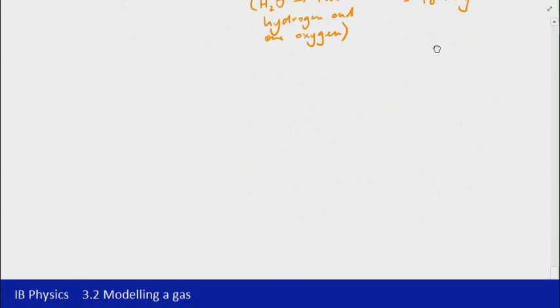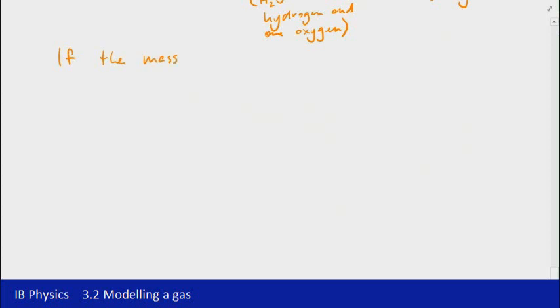So the last useful thing we need to talk about with molar mass is that we now have an easy way to relate the mass to the number of moles. So if mass and molar mass of a substance are known, let's say we've got a balloon that's full of oxygen gas, and we know what the mass of that balloon is. We know that the molar mass of oxygen gas is 32 grams per mole. We can then figure out exactly what quantity of gas is in there. So the quantity can then be found.